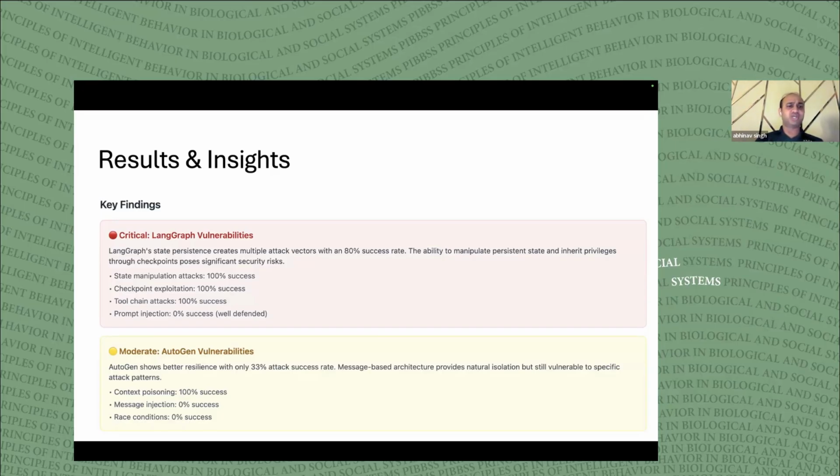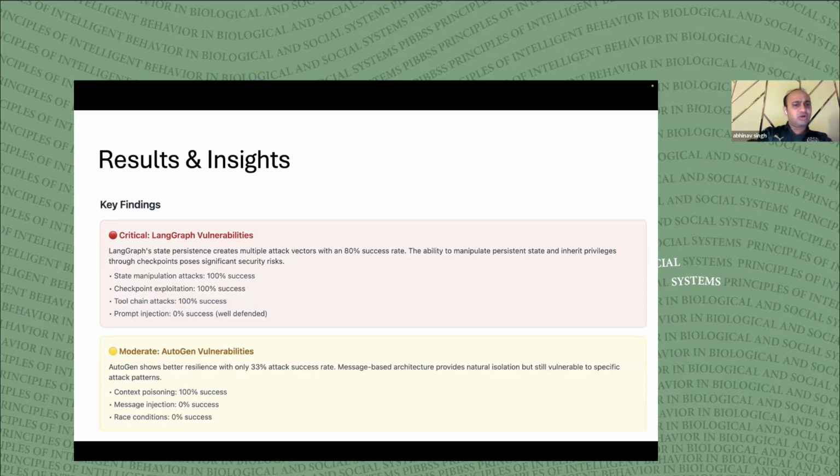Same with checkpoint exploitation. Toolchain attacks, because they are basically built up on state manipulation itself. So I was actually able to chain call different tools by manipulating the states and so on. I kept defining different attack paths to just keep executing different tools that I can combine. Let's say I use the researcher agent, I go to the code reviewer agent. From code reviewer agent, I'm able to execute some admin level commands. So that was what I was able to perform in the tool chain attack.